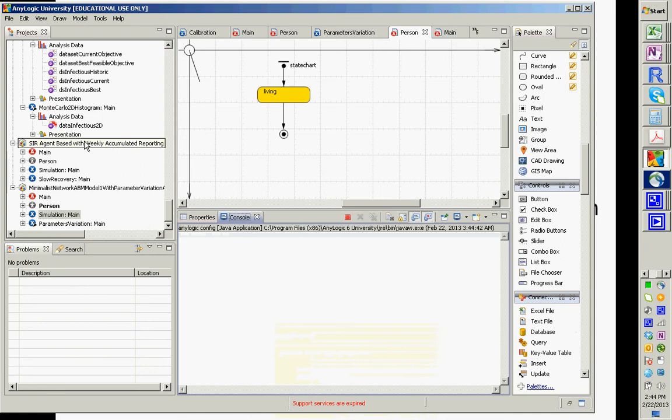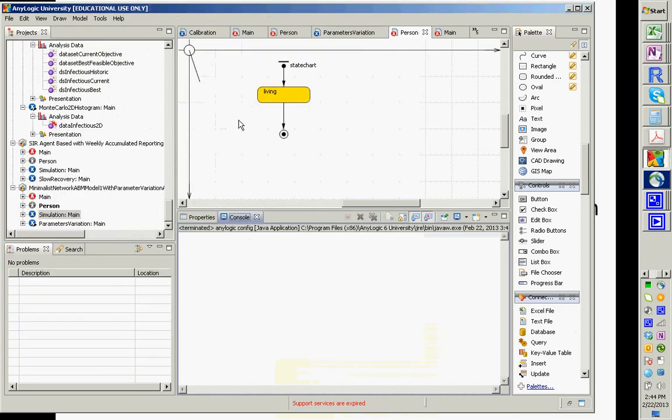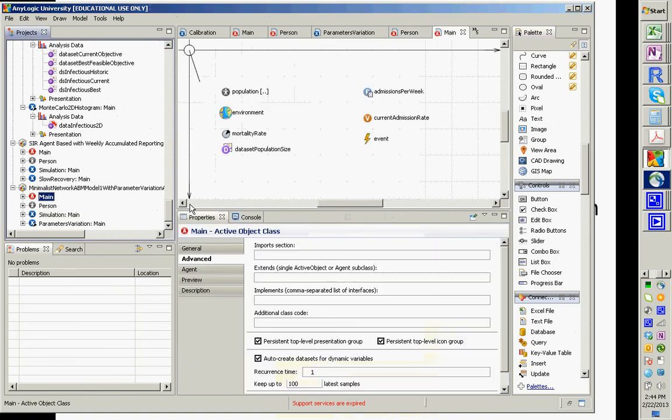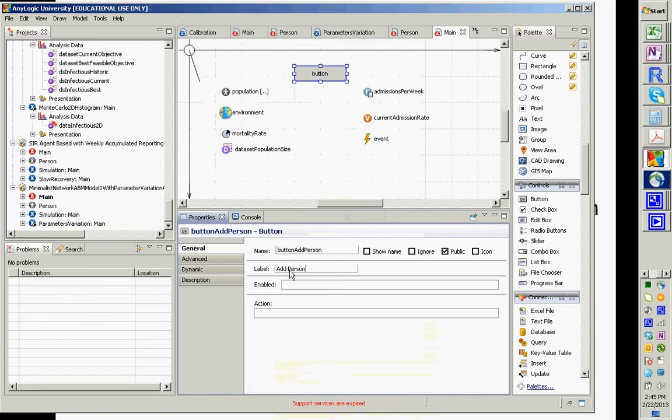And so this is an example of a user interface component. Alternatively, let's suppose we wanted to add a person when we clicked a button. How do we do that? Well, we drag in a button. You folks haven't really seen this before. We saw it with a slider. Remember that? When you have a button, I'll call it button add person, and this will be labeled add person. And then I'll make it enable true, so it's just constantly enabled. That's actually optional.